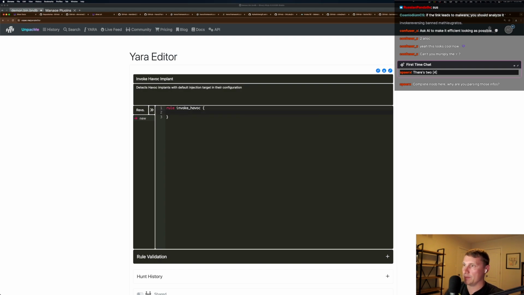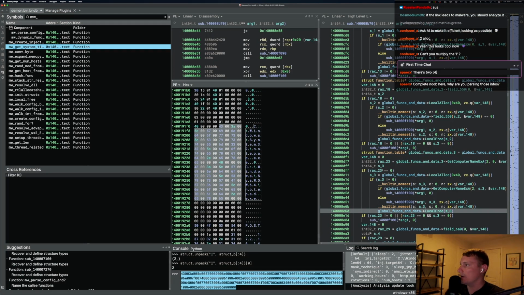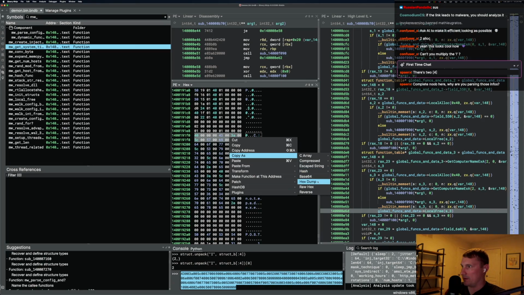We'll do meta. I don't know if we have to put any metadata. This is not a great rule, but that's okay. And we could probably do the leading length. That would be good to include as well. So yeah, these 40 bytes, let's just copy as raw hex.